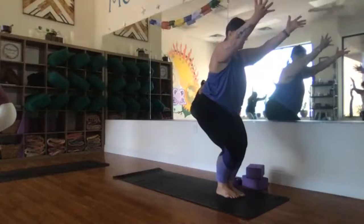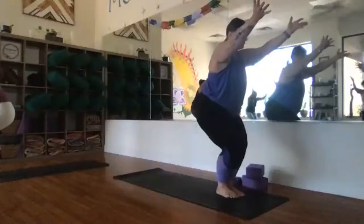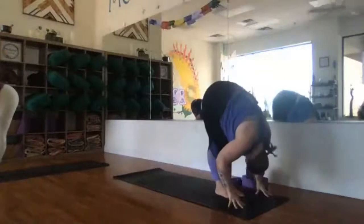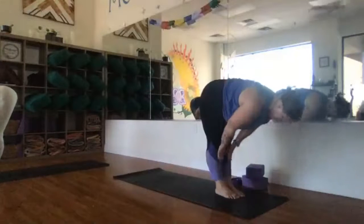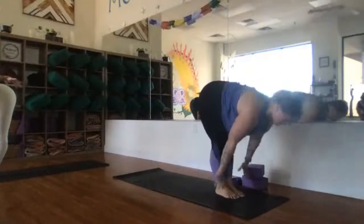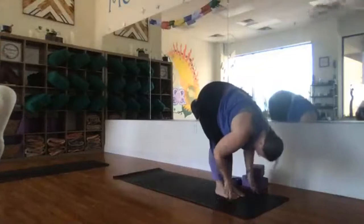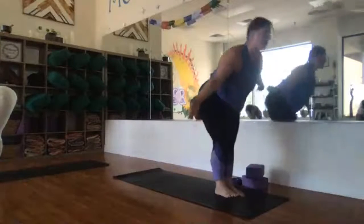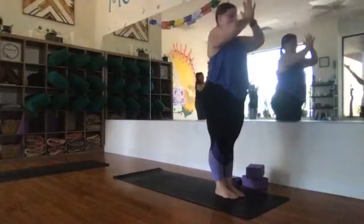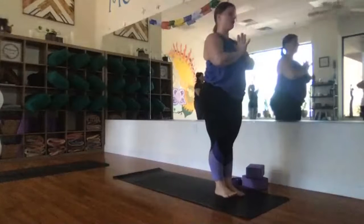Good work, everybody. Take another deep breath. Exhale, palms meet, forward fold. Half lift, big inhale. When you can't take in any more air, exhale, fold. Inhale, sweep your arms up and overhead. Exhale, palms meet. We are now going to root through your right foot.